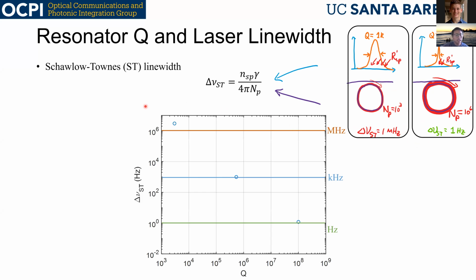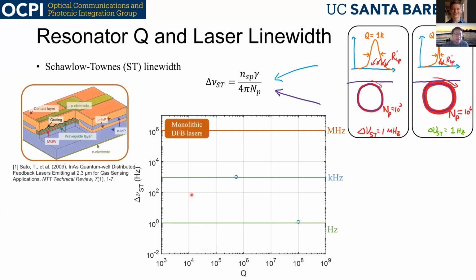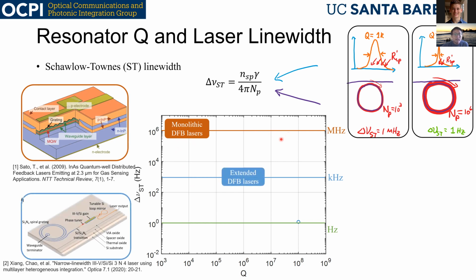Then let's take a look at the landscape of semiconductor laser linewidth versus the lasing cavity Q. Traditionally, monolithic DFB lasers have cavities mostly made up of active waveguides, which provide gain but are also very lossy. So the Qs of those cavities are on the order of 1,000 or several thousand, and the emission linewidth is typically on the order of megahertz. Then scientists began to extend the lossy active waveguides with passive low-loss waveguides, such as low-loss silicon waveguides, or even ultra-low-loss silicon nitride waveguides.